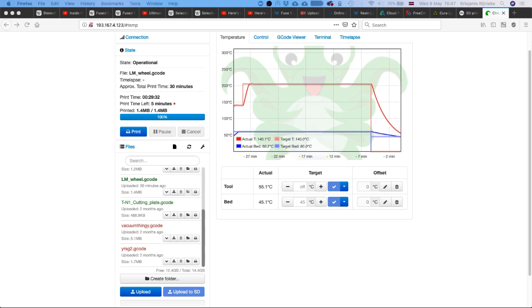At this point you would say, okay, I need to change my design so that it actually touches the build plate in the first place. I hate this. It looks so ugly.